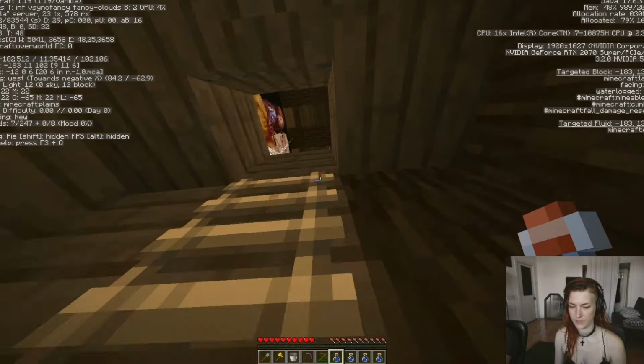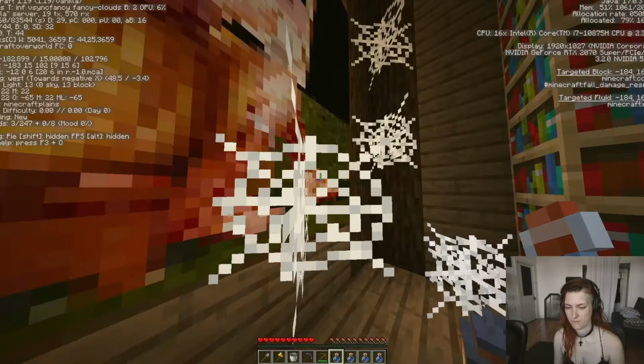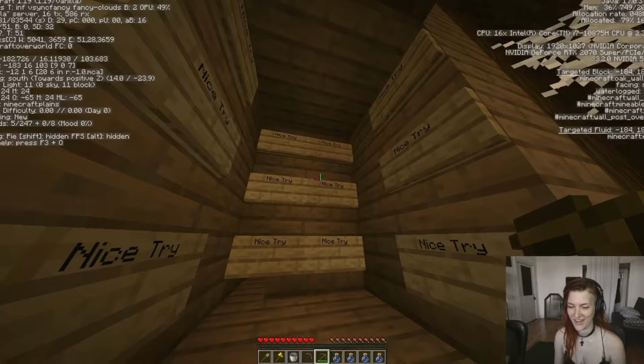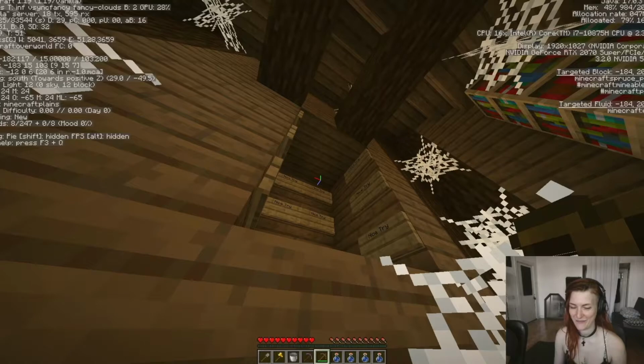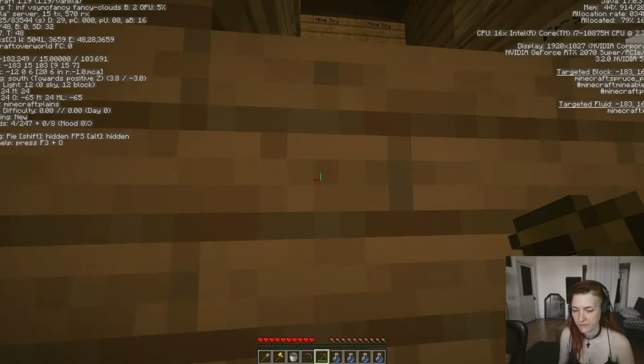I'm going upstairs for a moment. Hey, what the fuck? Nice try. I hacked at the painting and it says it disappeared and now it just says nice try. Oh. Great. But there's something in the back there. I can't reach it. I don't think I can.